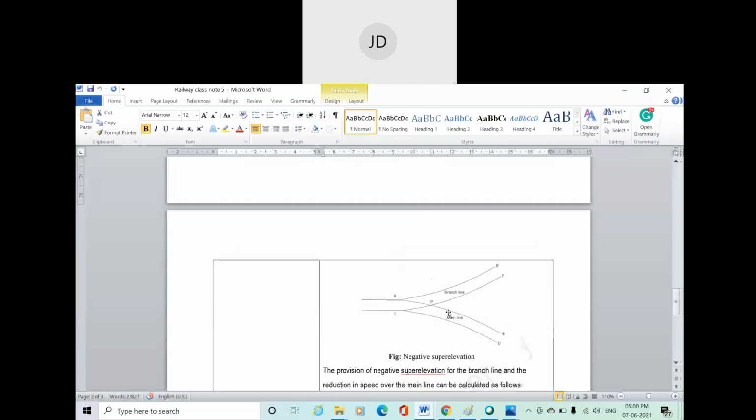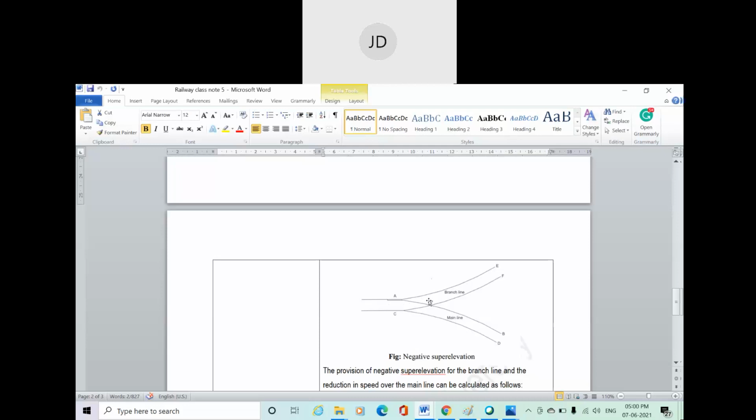Here you can see, suppose this is a train coming in this direction and this is the main line. Now there is a diversion provided from this main line. You can see the point and crossing. Basically this is all about your fourth module, so I'm not going into much detail about point and crossing. Just concentrate here. This is the main line of the train and this is your diversion line, or you can say the branch line. Fine. Now as per the definition of superelevation, what do you know?